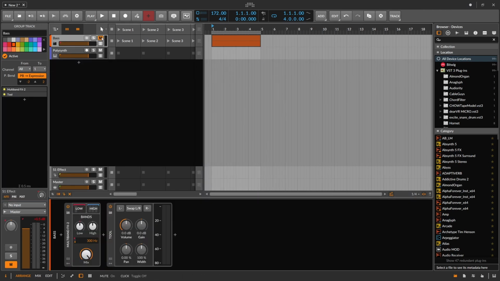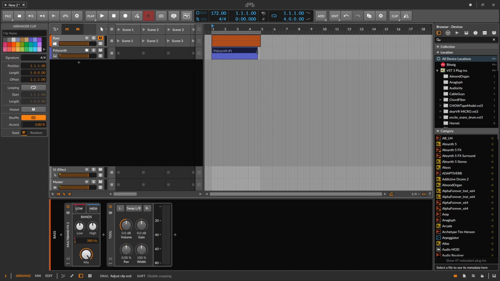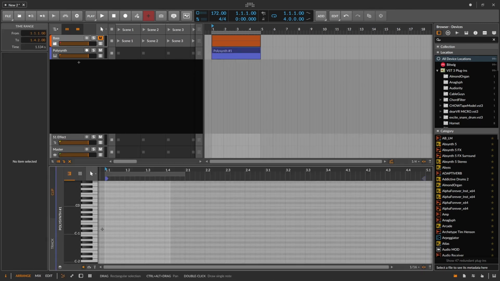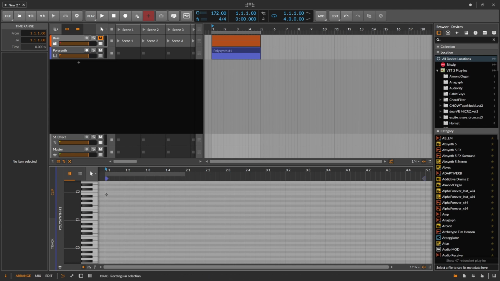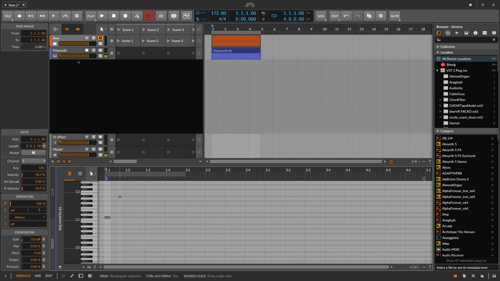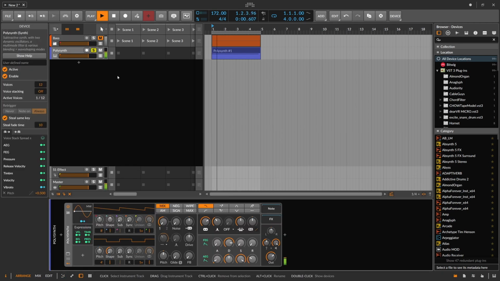Just to show you this real quick. You can create a clip here. Let's go to E. Maybe here. Yeah, let's go with this. You have a low little saw. Maybe we can use unison here. But we bring the stereo spread down, so we have it monophonic in the middle.